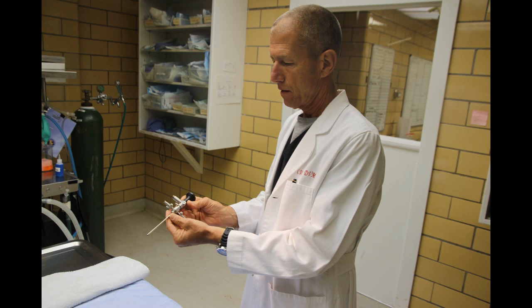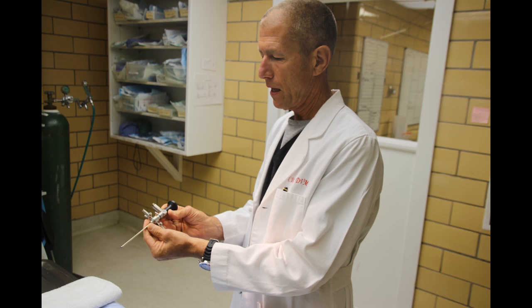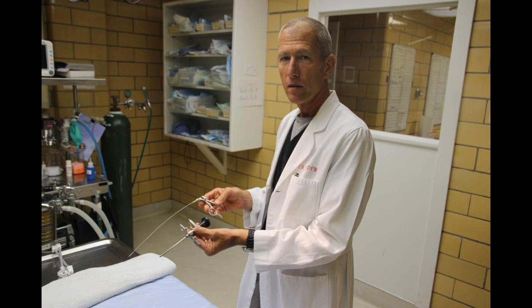One of the huge benefits of these either rigid or flexible scopes is that you can actually see the tissue better through them than if you open the patient up and look at it with your eyes. With the angles and your ability to move these scopes around, you can see different parts of say the liver that you couldn't see conventionally, and you're able to use and manipulate instruments through these scopes and still see what you're doing in really small spaces where sometimes your hands would obscure your view.